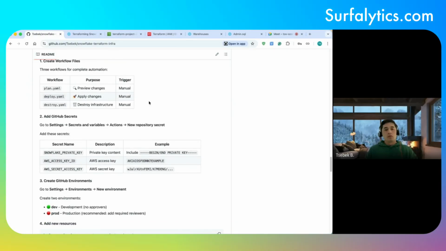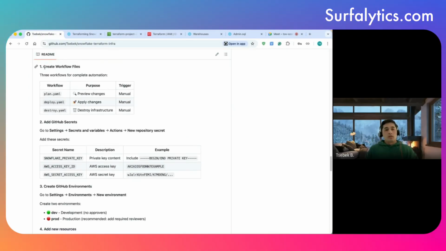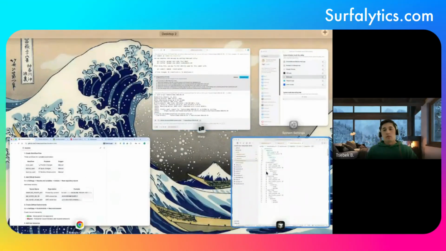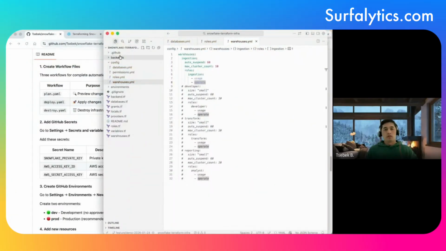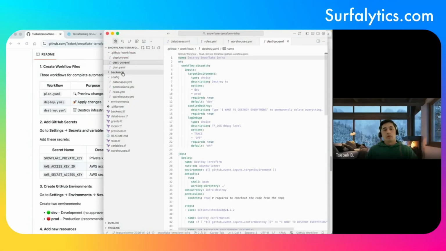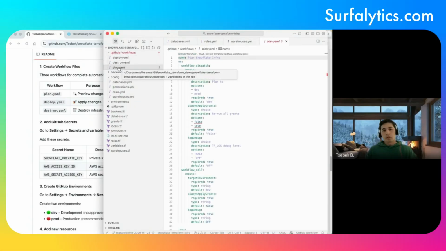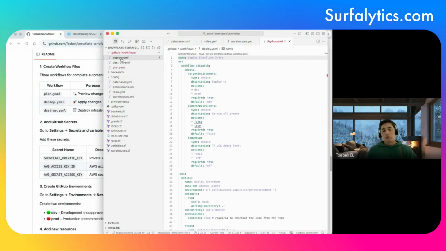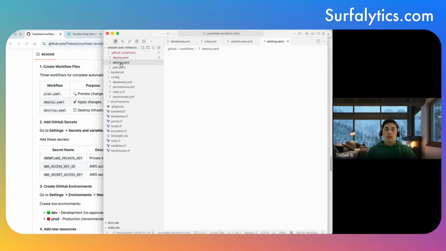Create workflow files. We already have these workflow files here in the GitHub workflow folder: deploy, destroy, and plan. Plan is the Terraform plan command. Deploy is the Terraform apply command to deploy all your resources.